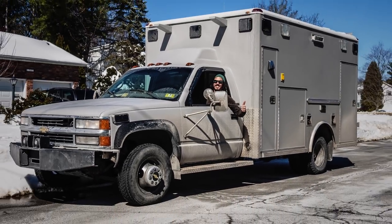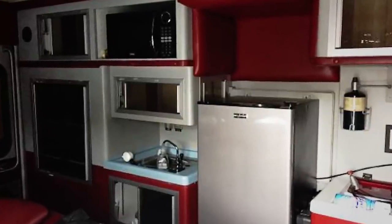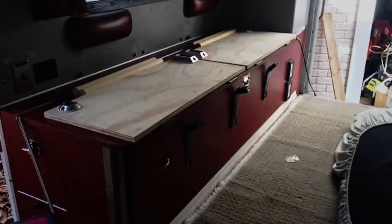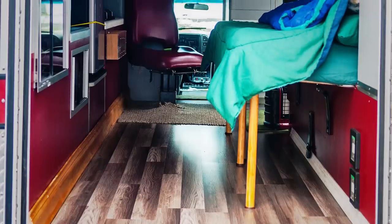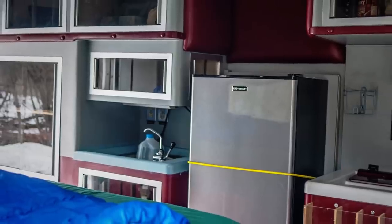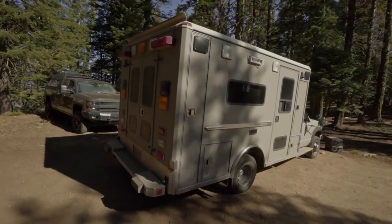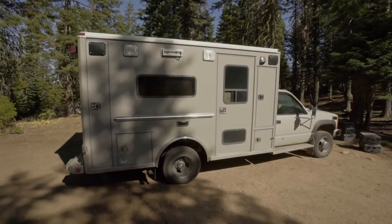He really just had everything I was looking for — a great engine, a great solid build. When he first told me about it, I thought it was a joke. I was in a tiny cabin, and then we moved into a yurt for the summer. I think we were accustomed to living in small spaces together, which really made the transition pretty easy. It wasn't like we went from a big house to a super small space. I've been doing it out of a tent for the last two years, so this is like a luxury upgrade for my lifestyle.